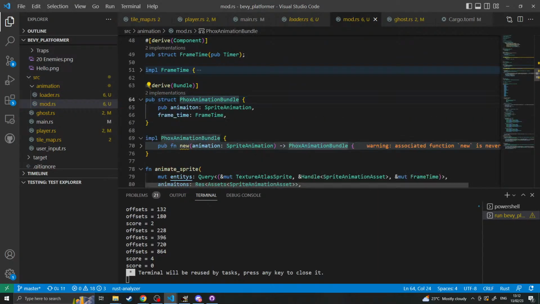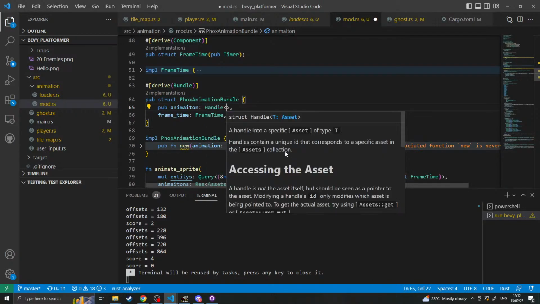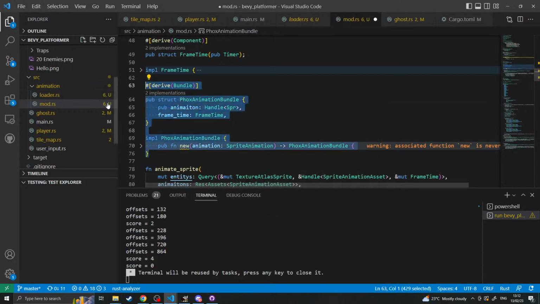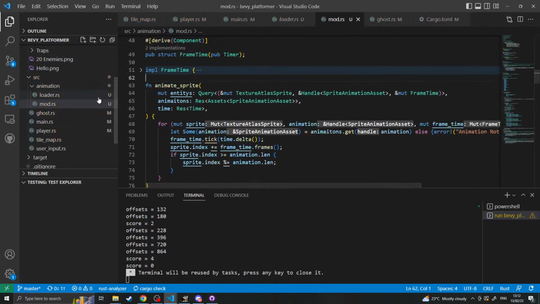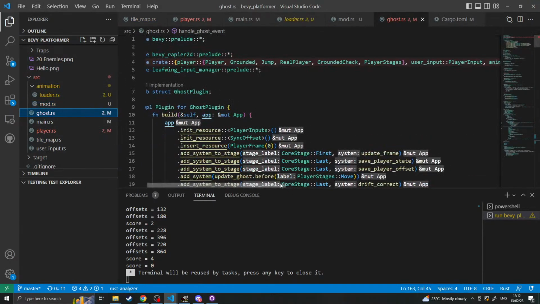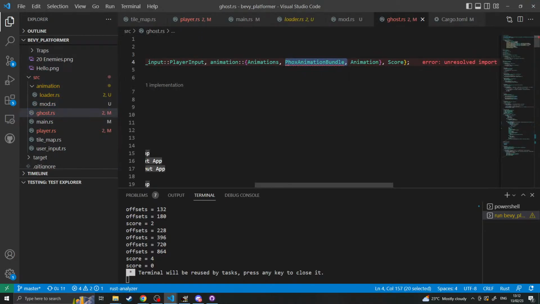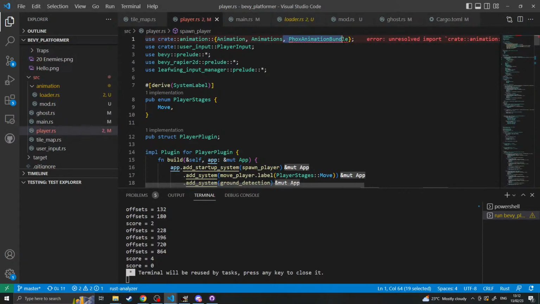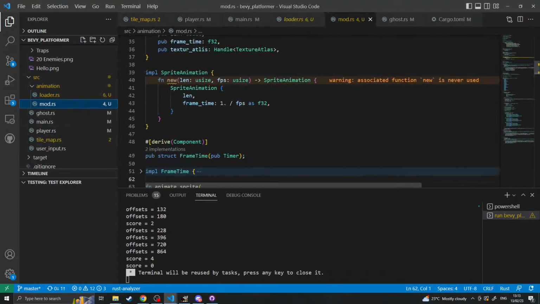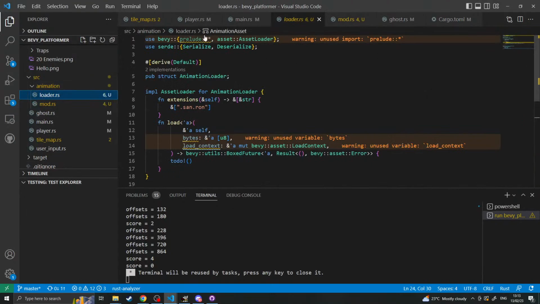Alright, so with that, we have changed our animations, which basically means we're going to remove the whole bundle as well, because we don't actually do this anymore. We'll probably keep the bundle, but we'll call this a handle, because none of this works anymore. So let's just get rid of the bundle. It's going to cause an error in these because they have the bundle imported, but they're not actually using it. So play up. Alright, so with that, we've moved to an asset system of accessing animations.